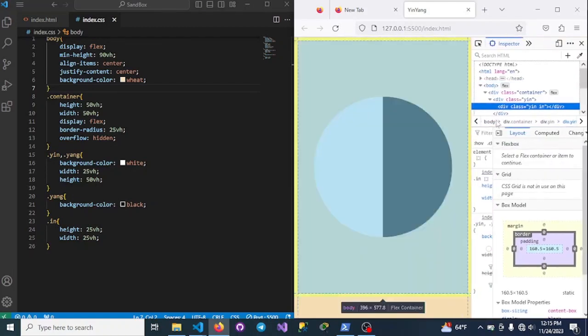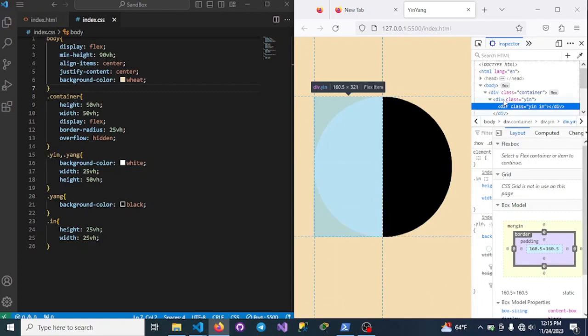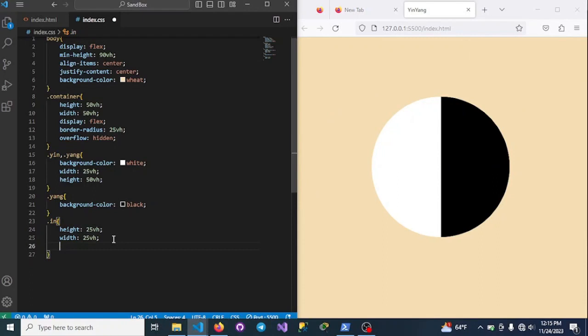Now we can't see it yet. We have to make it a circle. We'll give it a border radius of 14 vh, which is half of the width and the height.